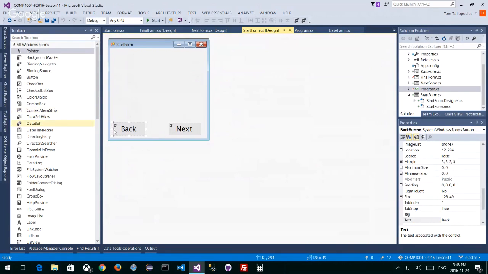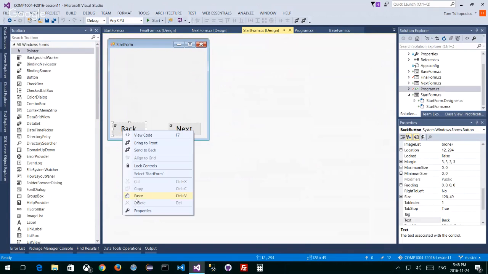I can't delete this back button. Notice there's no delete option because the back button itself is inherited. The base class has a button. I inherit it automatically. I can't get rid of it.